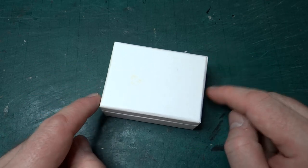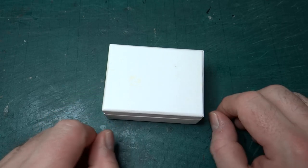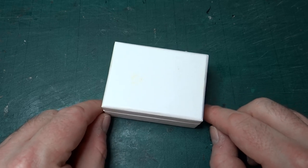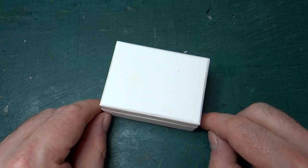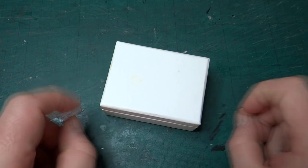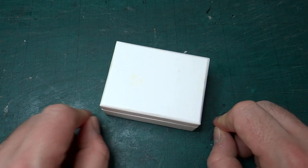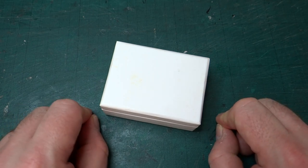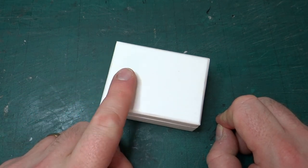For this video, we're going to start with this little white box, which has actually featured on the channel once before. There was an unboxing video quite early on, back at the end of February 2014, so quite a while ago now, showing me unboxing the kit that was in this box. And it was actually the first locomotive model I ever built. I'd previously built wagon kits and buildings, and I'd built a very small N-gauge layout, but I'd never actually built a locomotive until I bought this kit.